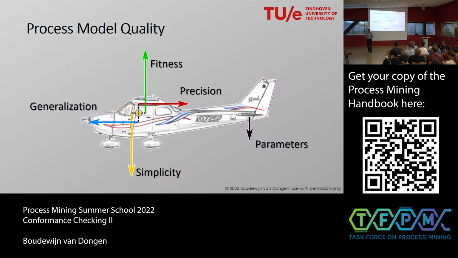What is important to realize is that all of these metrics that you might encounter in literature, and there are many, many metrics, all of them depend on parameters that keep them balanced against each other. So try never to interpret a metric without considering the parameters used to get to that metric. And the parameter is also which actual algorithm was used, like A star or alignments, token-based replay, right? All these kind of things.